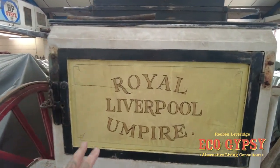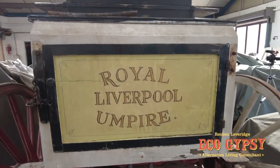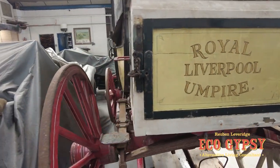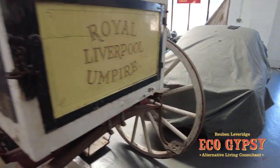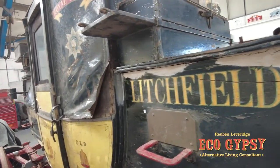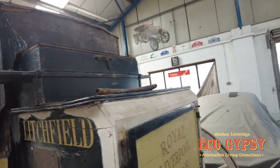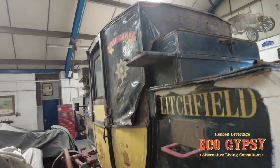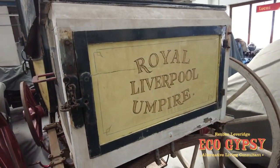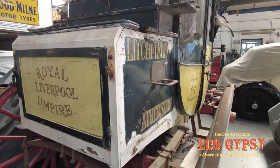There's some more of the original leather here — this is all going to get sign-written back up to what it was originally. This is a nice bit of paint, and this one is just on board, not on leather, on the back here, so that looks fairly original to me. It's been maintained and kept up, because some of the wood is relatively new and still in primer. The wheels are good. The livery on this is really cool — very, very cool. It's been altered a bit because I think they added additional seating to take more passengers after it was decommissioned. Very, very rare to get something this age in this condition.